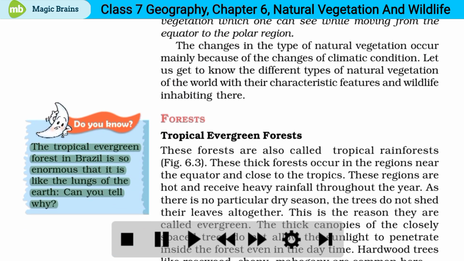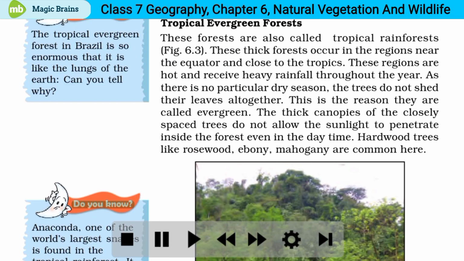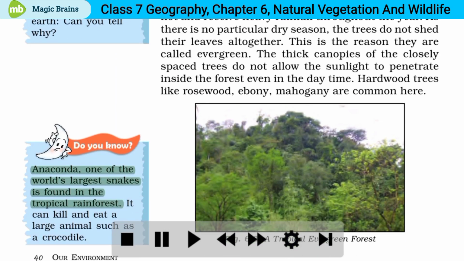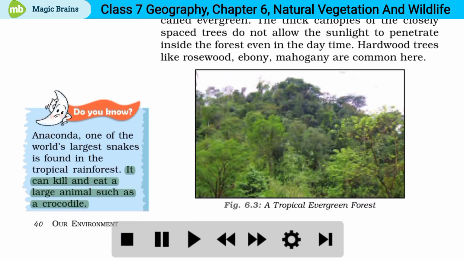The tropical evergreen forest in Brazil is so enormous that it is like the lungs of the earth. Can you tell why? Do you know? Anaconda, one of the world's largest snakes, is found in the tropical rainforest. It can kill and eat a large animal such as a crocodile.